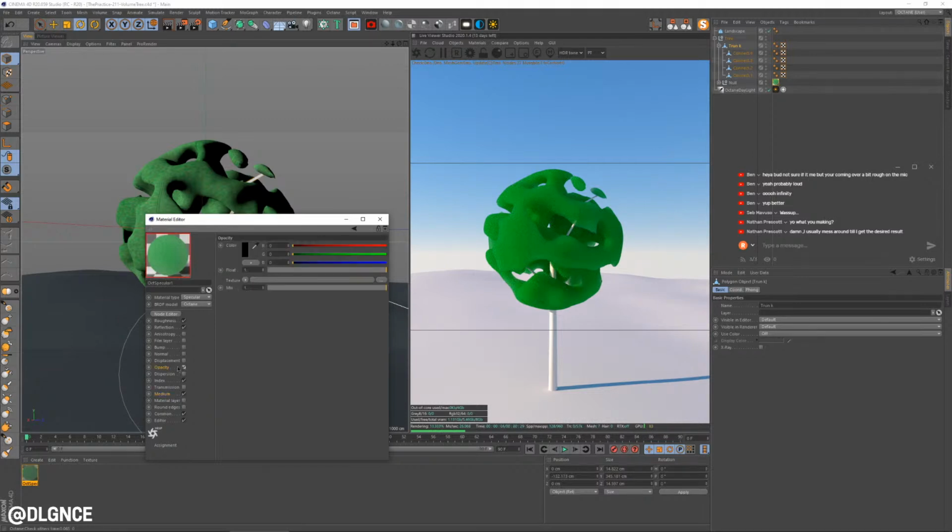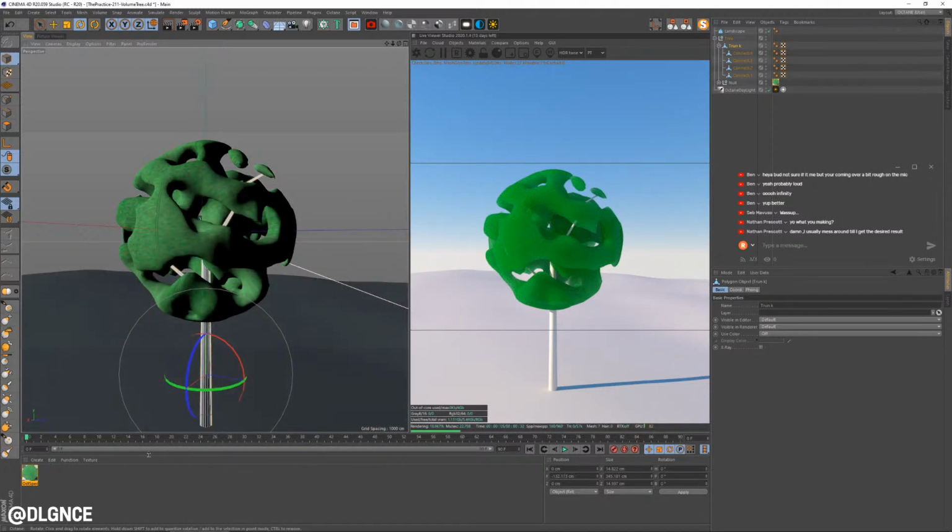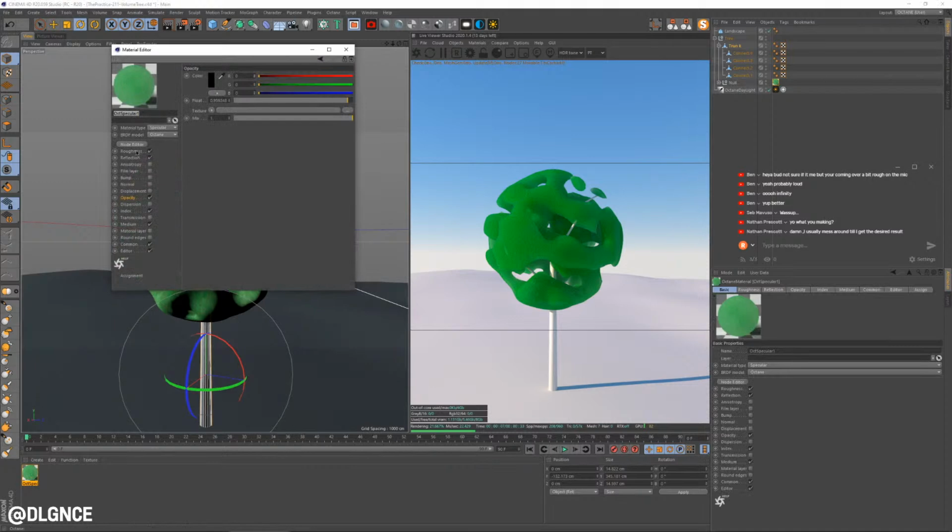Another thing you could do is go over to opacity, turn that on, and just bring it down a little bit. Maybe if we turn that down to like 95, we get a little bit more of a see-through effect, which is kind of nice. If you go too low on that, you can start getting kind of a glassy look, especially if the roughness is low. Turn the reflection way up, and that gives us more of a glassy look, but I'm going to keep that pretty low.